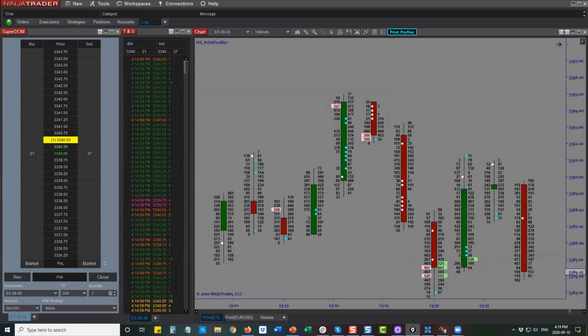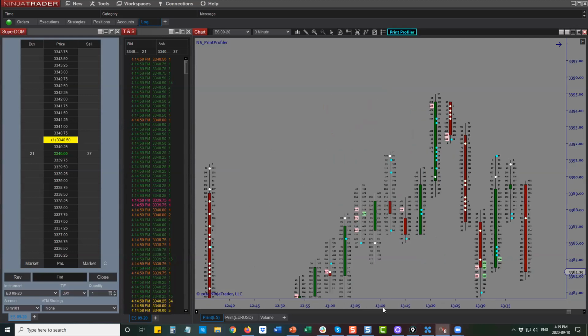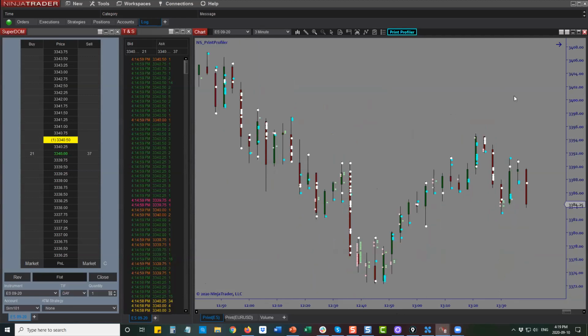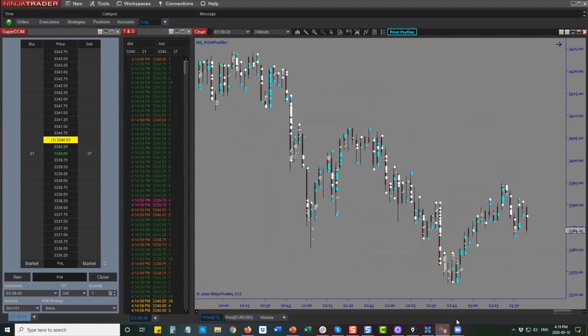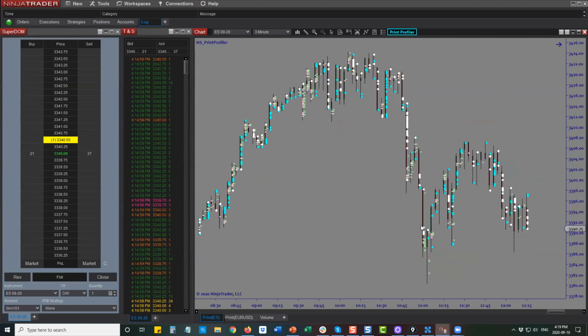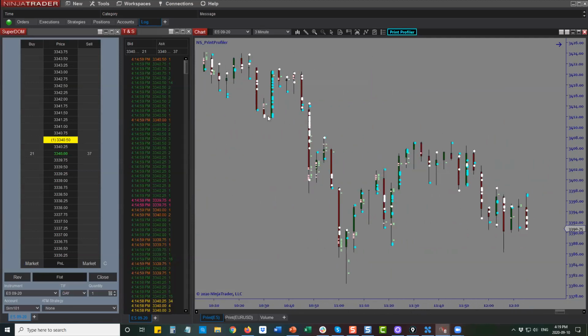Timing is everything. Yes. Reversals, absolutely. Being able to see what's about to happen before it happens. And I think that's what really provides the edge here. Everybody can see the breakouts. Everybody can see when price breaks out, you get all this aggression, you get all that stuff, right?